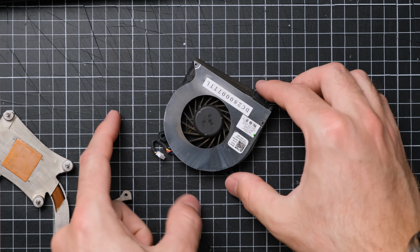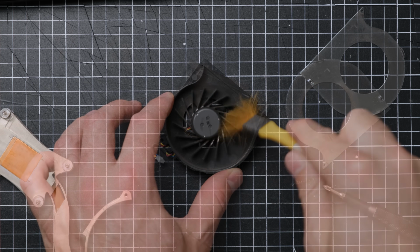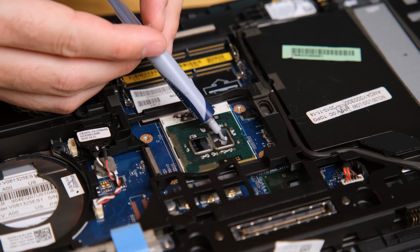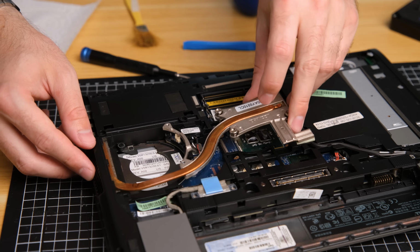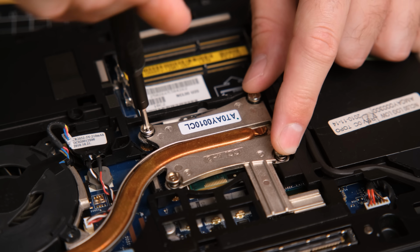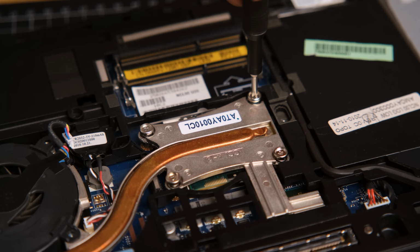It's a dual-core processor in here, but at least it has 4 threads, and being only 35 watts, this fan should easily cool it. A quick dusting out gets it looking like new again, and my thermal paste of choice is Arctic MX4, which is a good all-round paste that isn't expensive. I actually found it cheaper buying half a dozen small tubes instead of one large one, but regardless of what paste you buy, it'll definitely be more effective than the old paste that's been subjected to years of heat cycles.